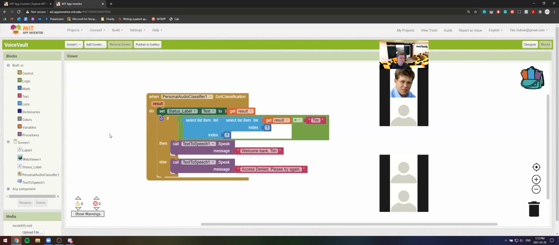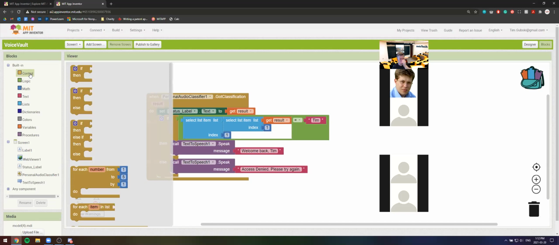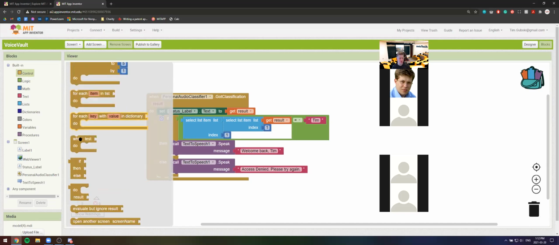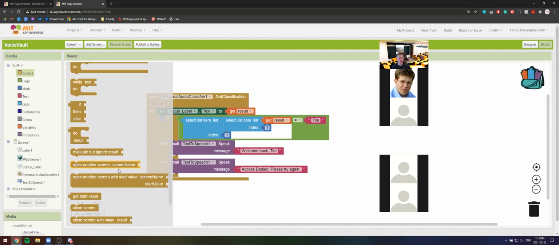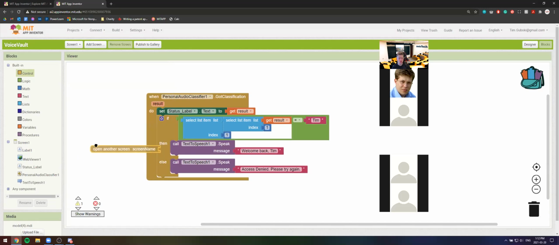Basically, to send us to the other screen, we're going to go to Control, the orange square tab here, and we're going to scroll down and find this Open Another Screen name. I'm going to drag this out, and I'm going to put this where I want to open the other screen.